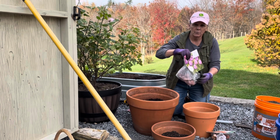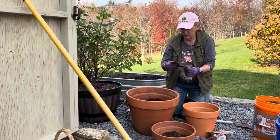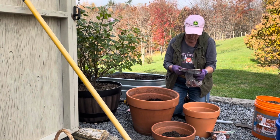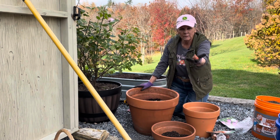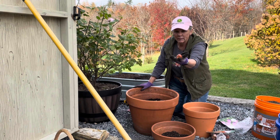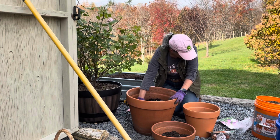This is called Purple Pride here. They say that they're a good container variety, blooms mid-spring, and it's good for cut flowers. You want to remember, it's easy to tell with tulips, you plant your pointy side up. So I'm just going to nestle these down here. There are 10 bulbs.